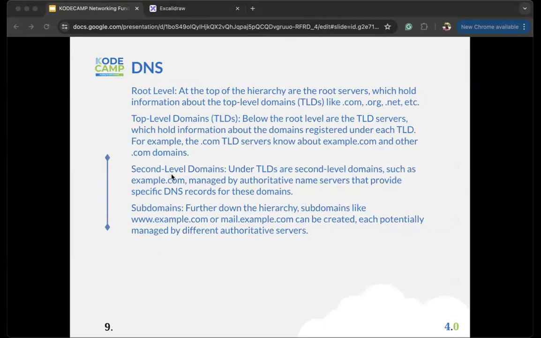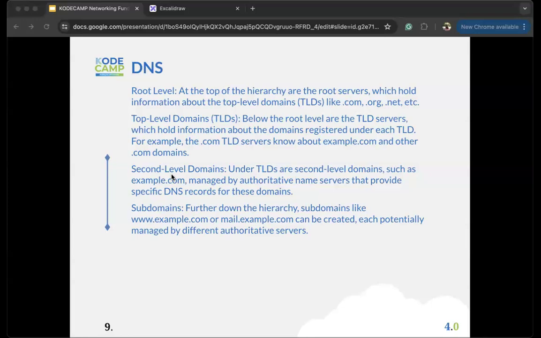Okay, so DNS has the hierarchical structure that starts from the root level, which is the top of the hierarchy, your root server, which holds the information of your TLDs, right? Like .com, your root server will hold the information on how you can resolve that .com TLD. And when you resolve that TLD, you go from the root level to that TLD, which now holds the information about the domains that have been registered with that TLD.